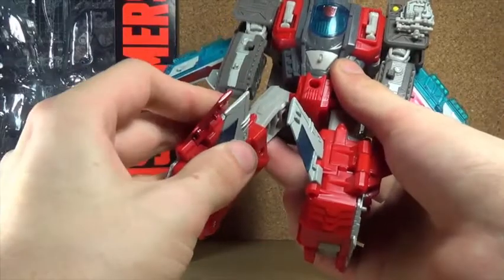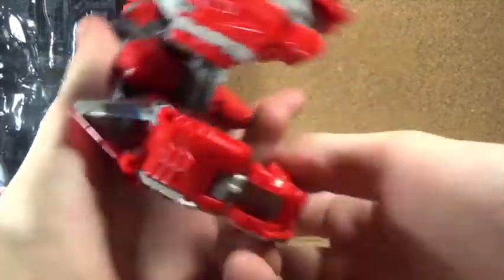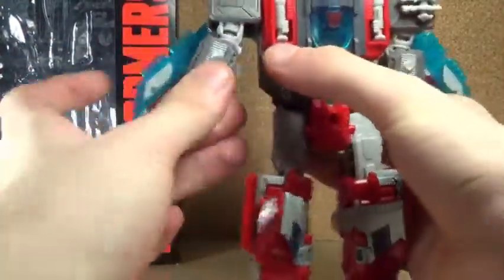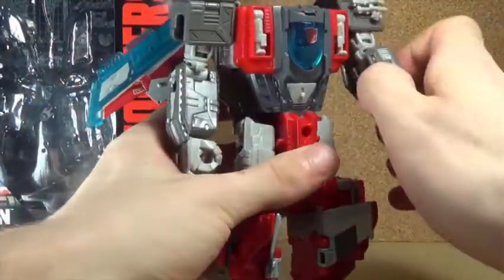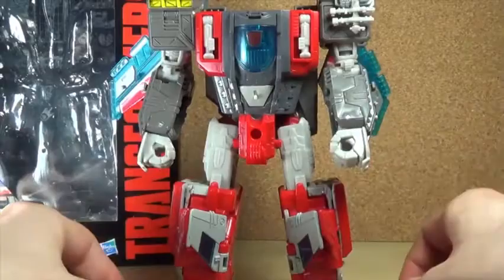And bring the wings up like so. This is the official way to transform it. I've seen different ways to transform the wings. And then rotate the feet around like so. Take the arms, rotate them around, and flip out the hands. And there you have Broadside in his robot mode.